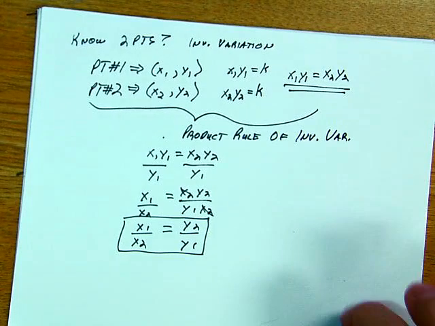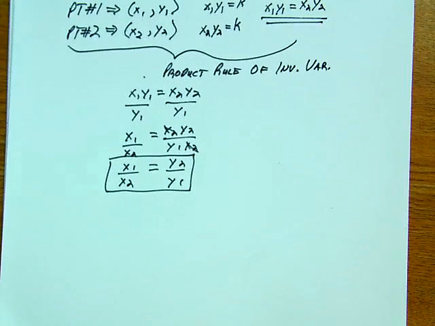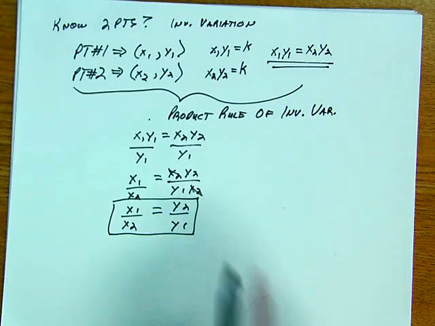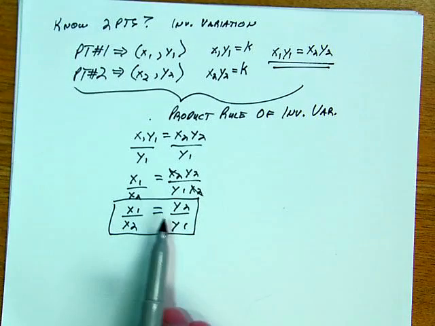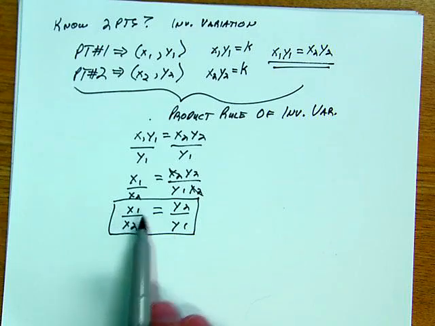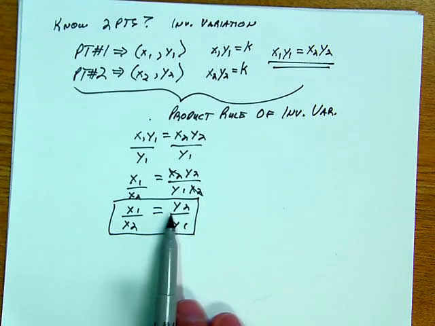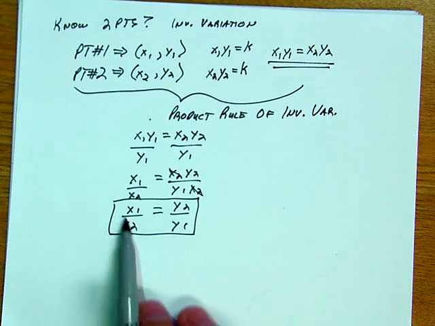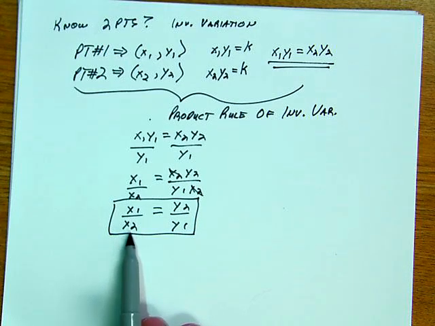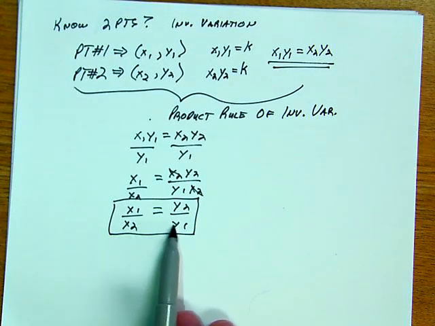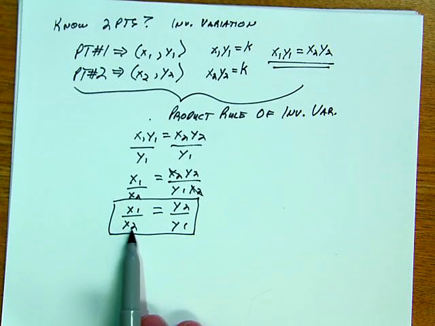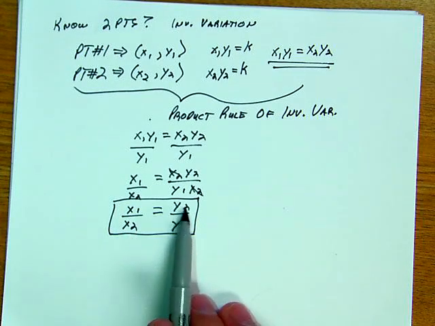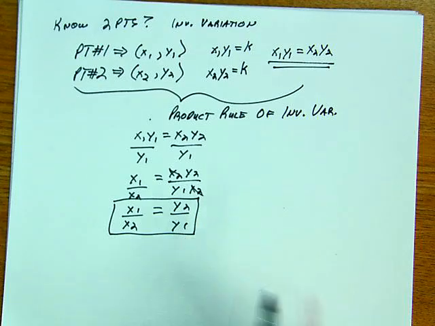Okay, continuing on with this example where we know 2 points, we've kind of just proven that if we know 2 points, we can set them equal to each other, and we know that that can also be calculated as a proportion. x1 over x2 equals y2 over y1. Notice they're opposite. The same values x and y, x on one side, y on the other, but on one you have the first x over the second x, and on the other one you have the second y over the first y.